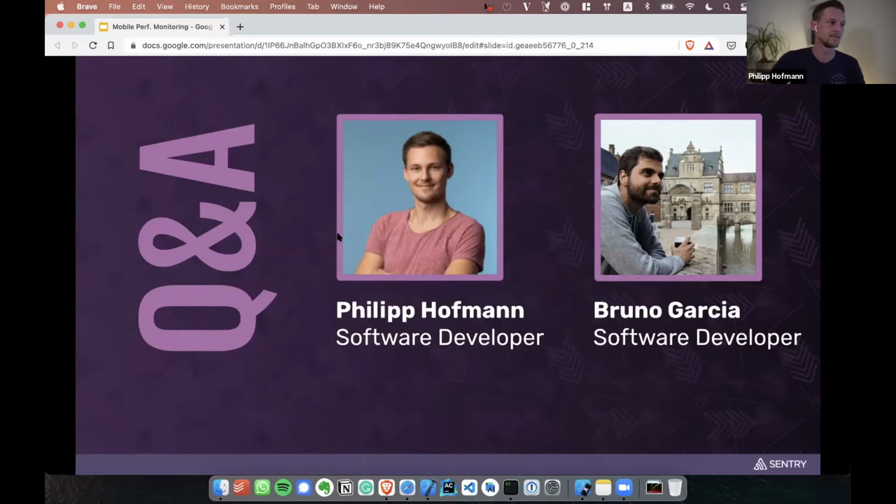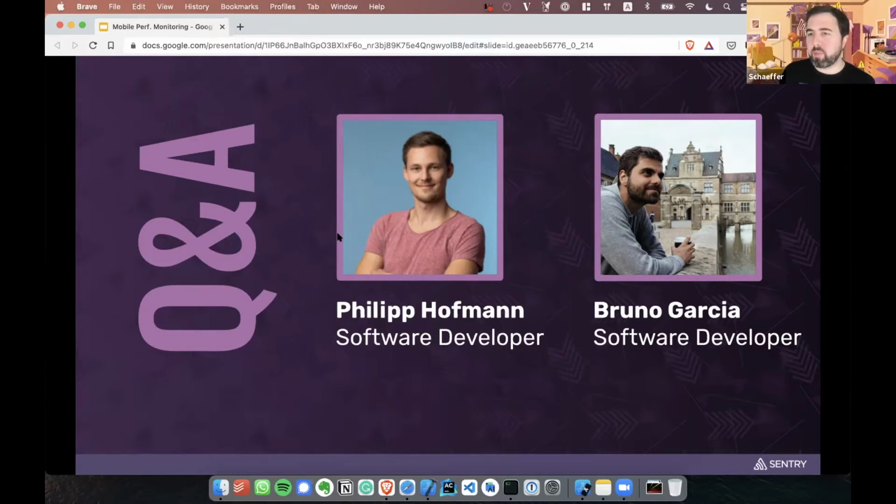Nice. Regarding tracing, do I understand it correctly that Sentry needs to be used on both the back end and the front end? You can use it just in your mobile application, of course, but then you don't get the nice benefit of seeing also what happens on the backend. You can also use it just on mobile and backend and not go the extra mile to connect those to each other. Usually it just works out of the box. But to really see what's happening on your full stack, you need to use the Sentry SDK also on your backend, of course. Yeah.